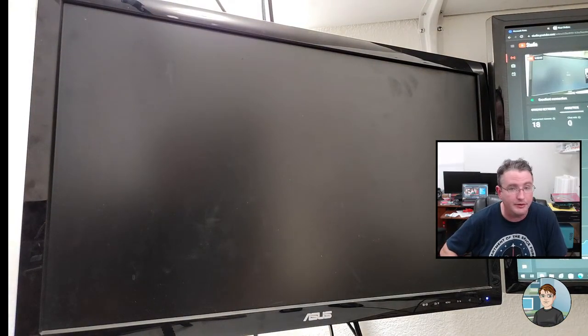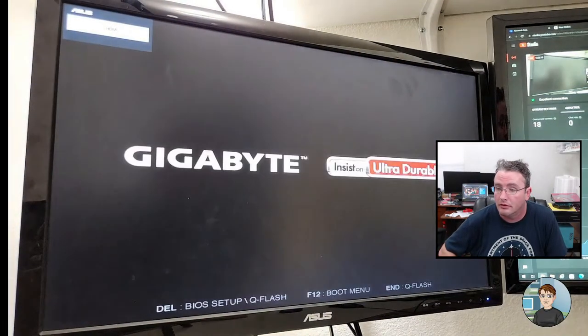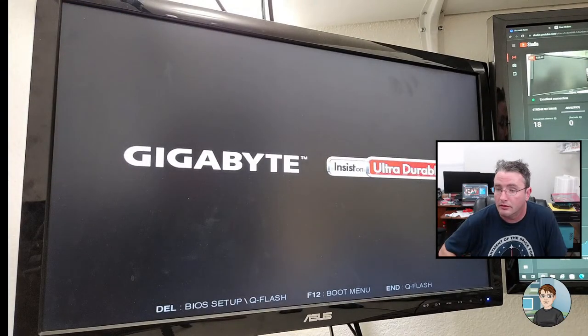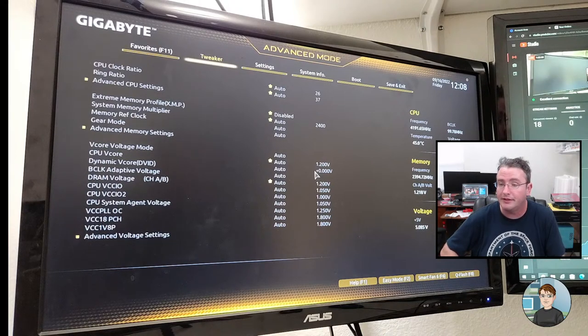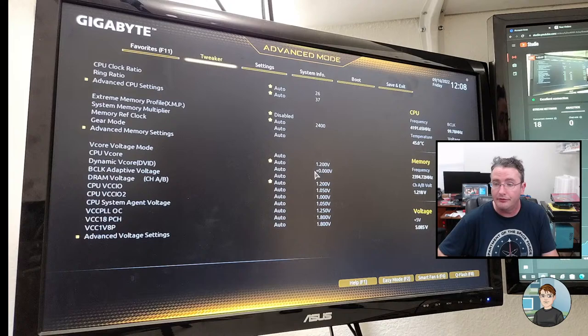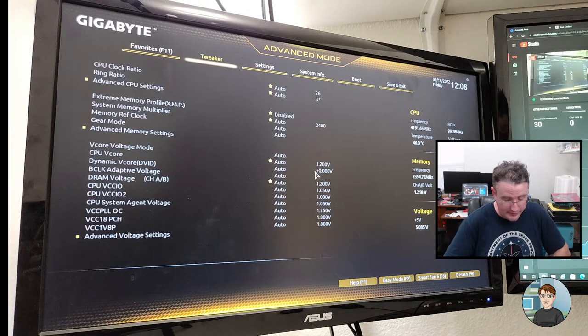All right, press Delete on the keyboard to get it to go into the BIOS. Oh, Chris says he doesn't think this will work because it's OEM created. It's a Gigabyte board, but it's created for OEMs, which is like a separate company to put it in their computers. Well, if it doesn't work, it'll come up and say no, it's not right.